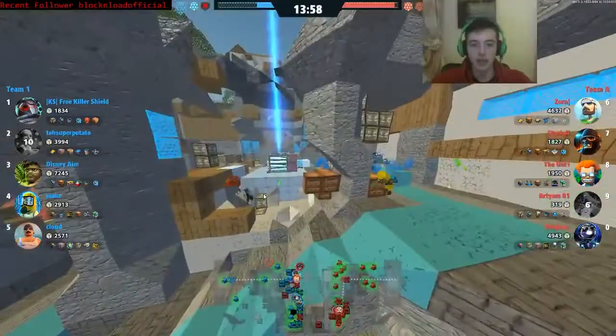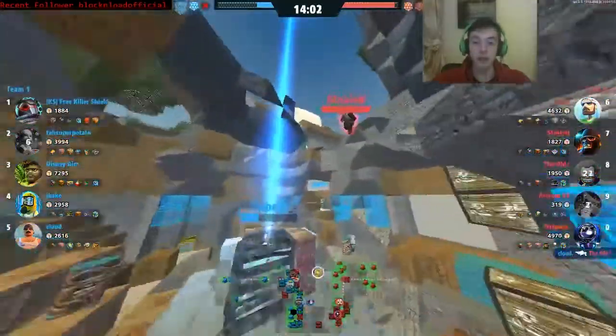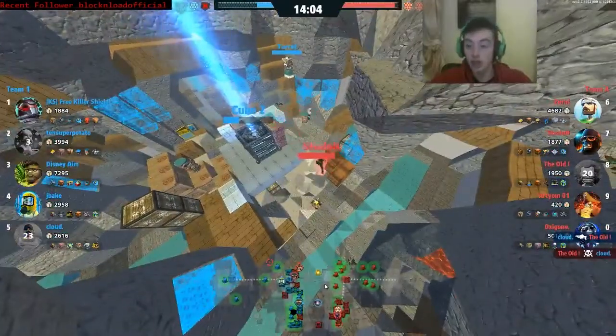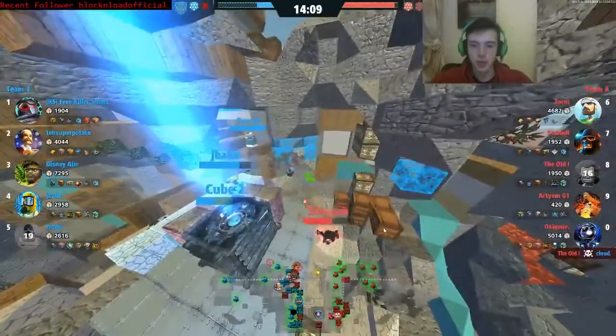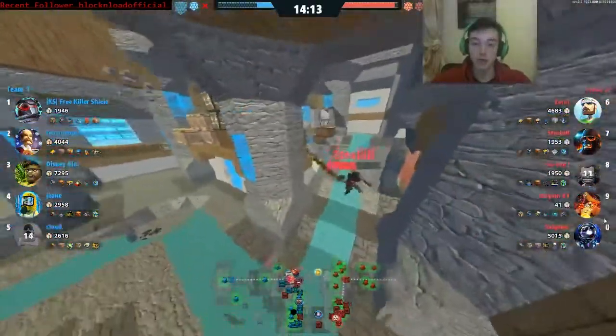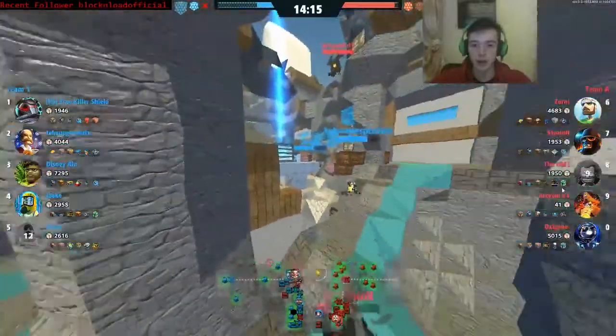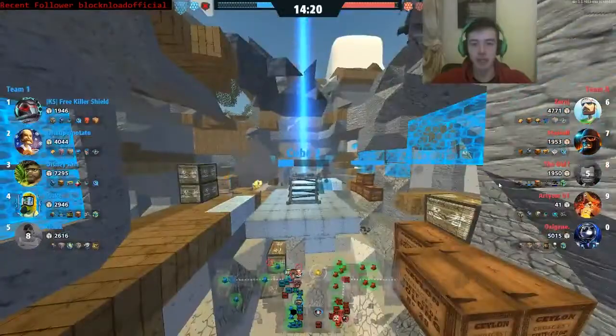Old right now is using his F ability to heal himself, and he's just going to run off. No, he's not successful in running off, because Steelon drops in there with the bazooka, I suppose. Yeah, it's supposed to call it the rocket launcher bazooka, and takes out Cloud. And Artie over here is spamming SHC's base though.